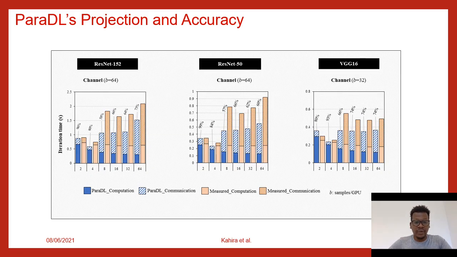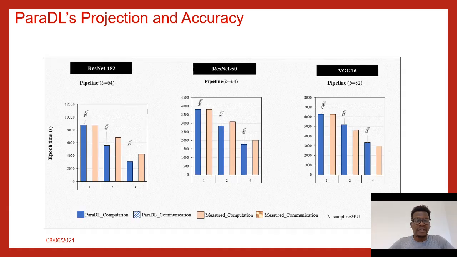For channel, this is where we see a little bit of a drop in accuracy, and we will discuss again why this is the case in the discussion section. Part of the reason is that to do channel parallelism, we have to add extra functions such as concat or split functions, and these create an overhead in the strategy. So even though we are able to get some good accuracies, it's still not as good compared to data parallelism. And for pipeline parallelism, this was quite an interesting case.